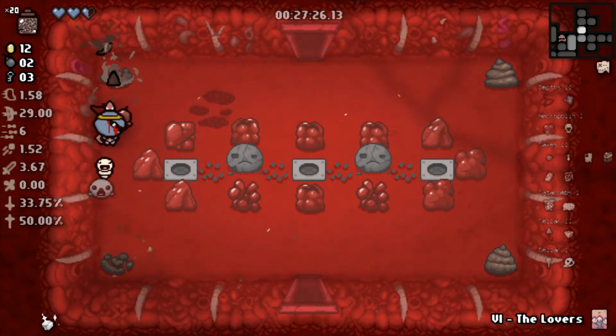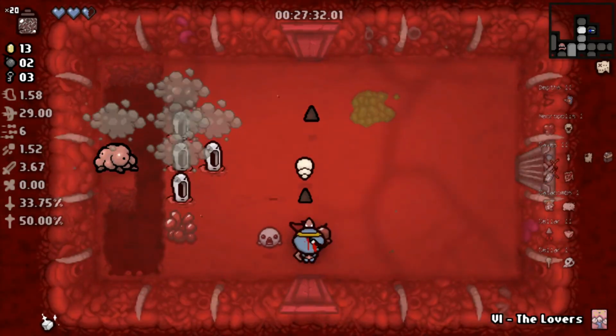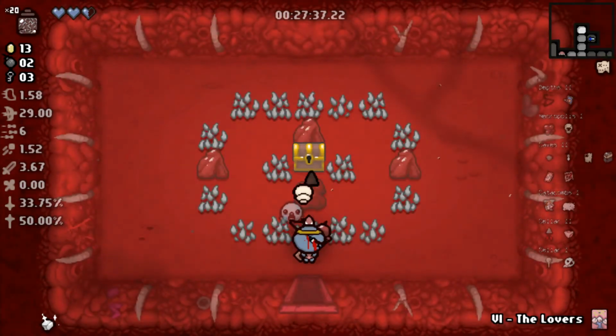You might say, but you've got jar of flies. What do you need a spacebar item for? Well, look, man, there are better spacebar items in the game. It might only be a few, but there are better ones.